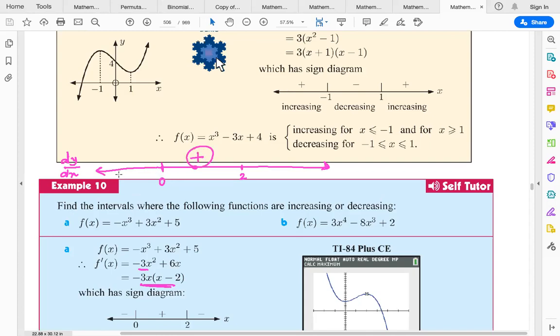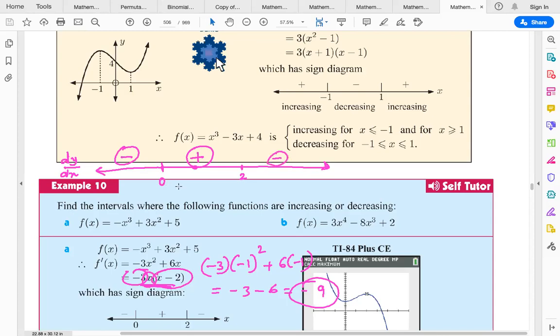And then you take another value, for example -1. If I put it in, I get -3 times -1 squared plus 6 times -1. That's going to be -3 -6, which is -9. So it is overall negative here. Similarly, you can plug in x as, let's say, +3. Then 3 times a positive times -3, so overall it is negative.